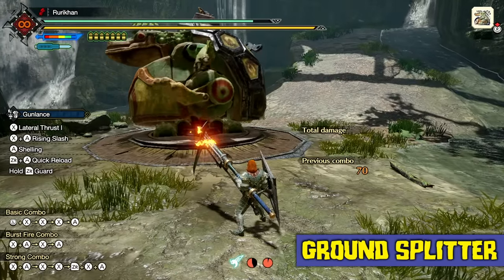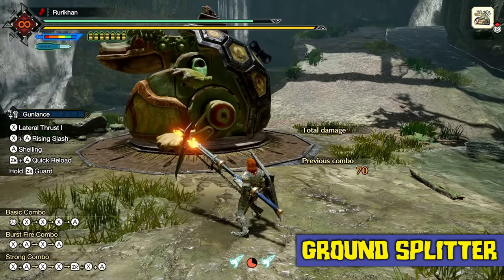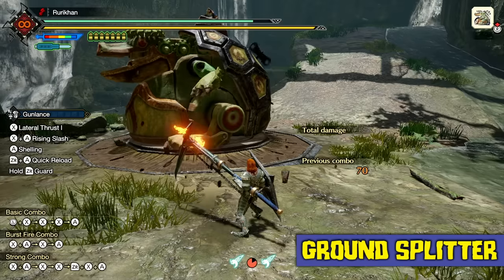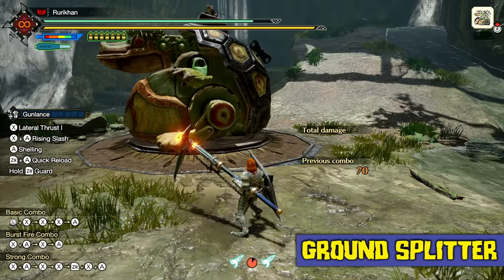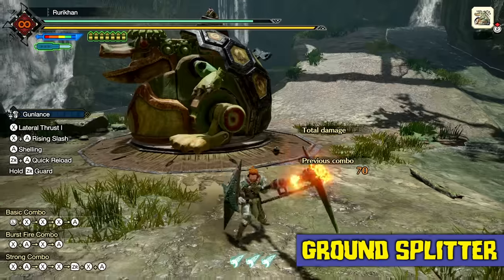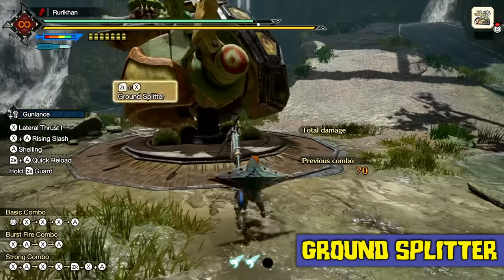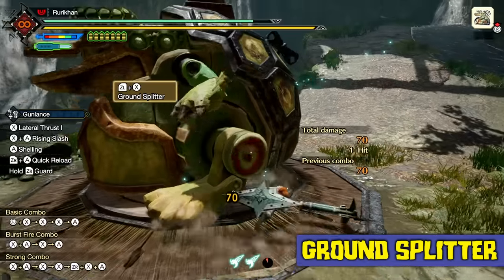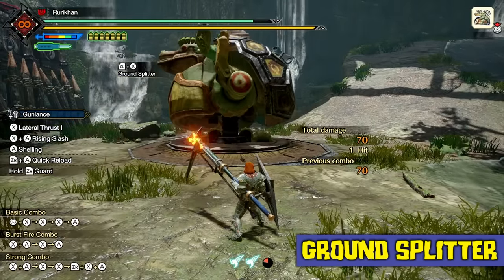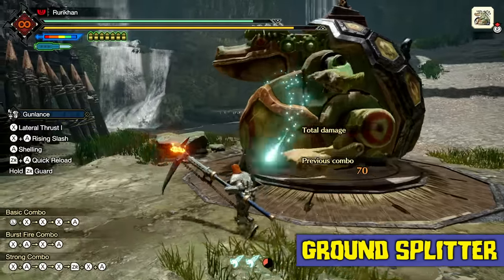Another important difference between Ground Splitter and Hail Cutter is that while Hail Cutter costs 2 wire bugs, Ground Splitter only costs 1. But that 1 wire bug is going to take a little bit longer to recover. But personally, that is still very much worth it, because besides being an attack with Hyper Armor, Ground Splitter also buffs your shells and your Wyrmstake damage. So if you notice right there, our shells are glowing green and our Wyrmstake is glowing green as well. That means that right now we're dealing additional damage.